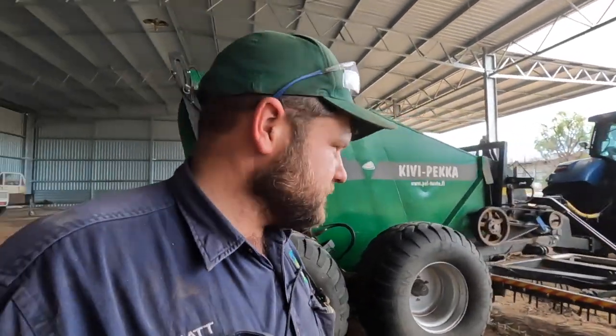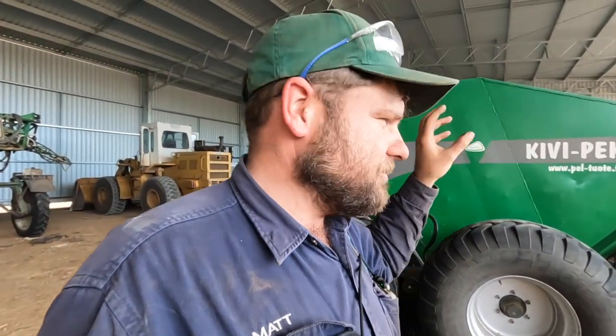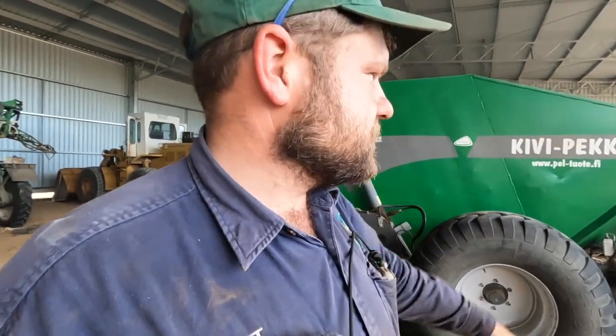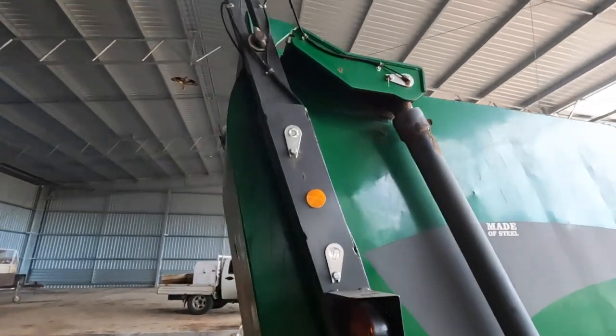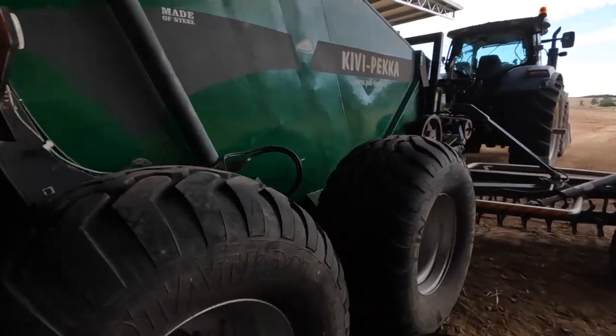I think we're done for the day, at least. There's a couple of bits that need to be taken back up to the main farm and worked on, and then maybe Josiah will come down tomorrow and just fit them. But we've got the back bit there welded up. It seemed to go okay. Got the plates there, just need a coat of paint on them.